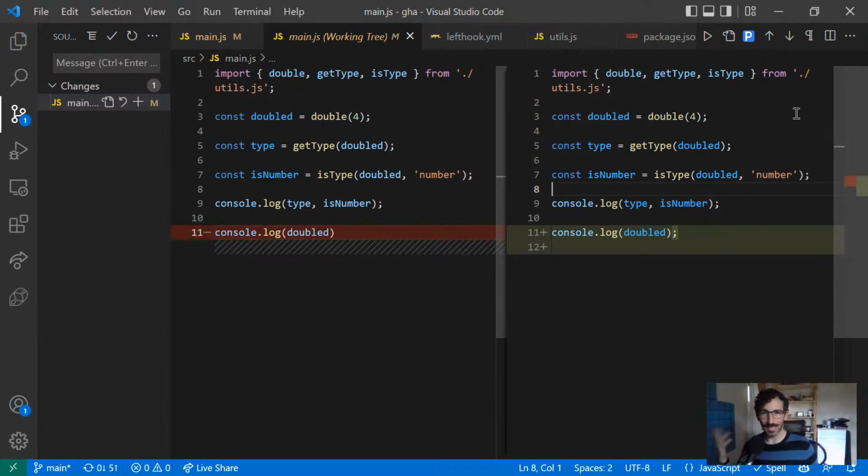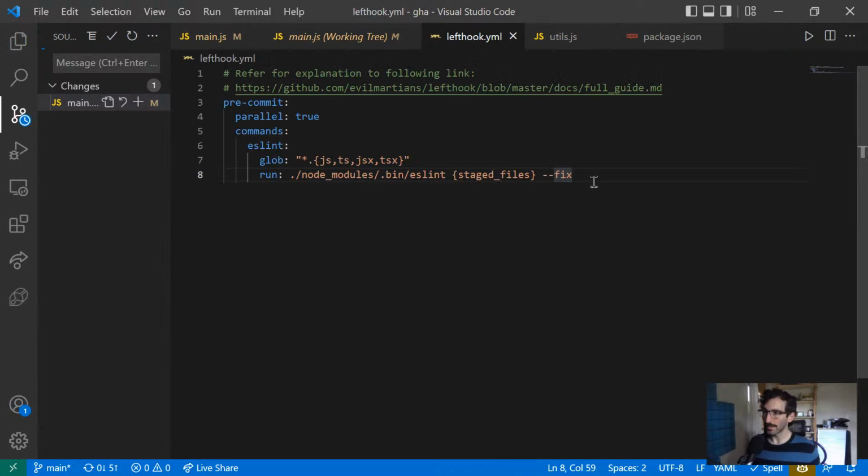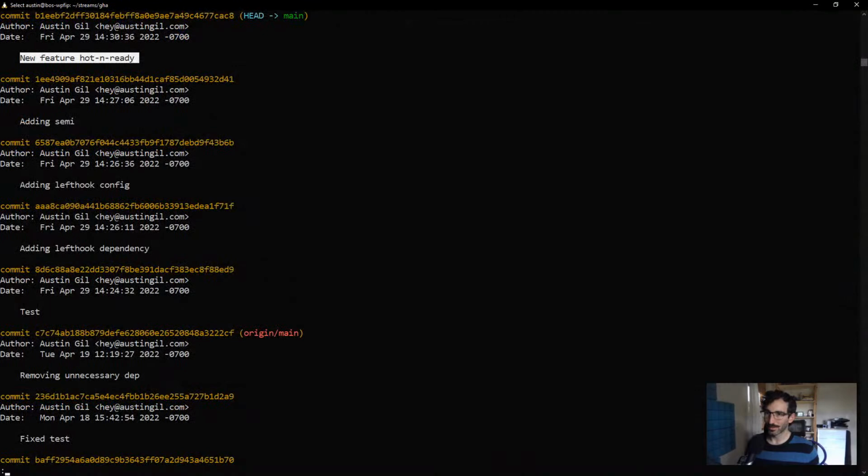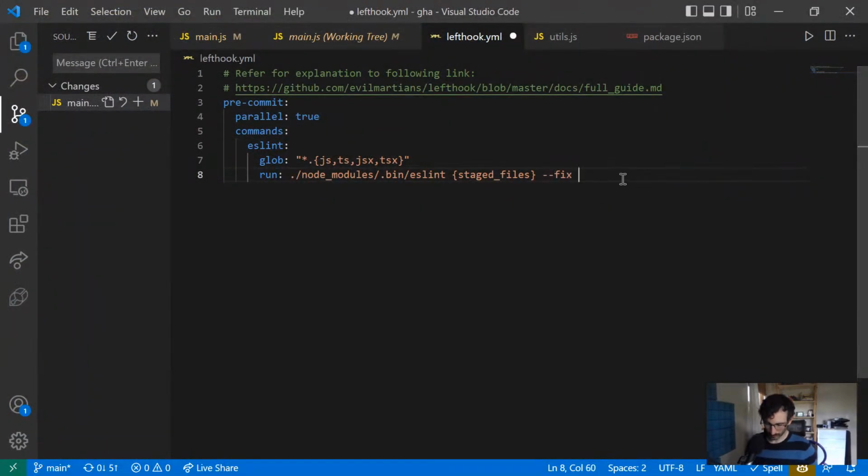So how do we fix that problem? Quite simple. We go to Lefthook, and right after running our staged files, but still as part of the pre-commit code, I think what I want to do is run git add, and re-add the files that we've just modified.